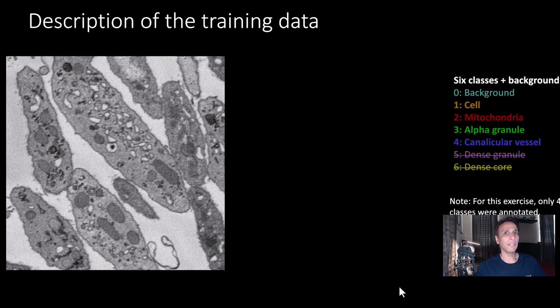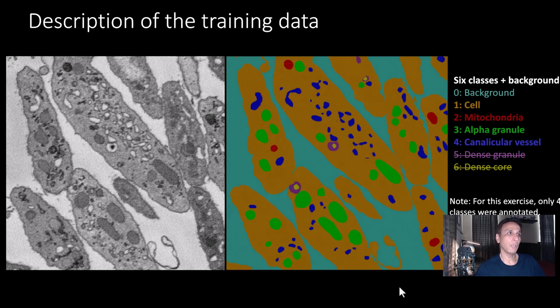Now, if you look at this image and the corresponding classes that need to be annotated, you have the background. We don't need to annotate the background for instance segmentation, but for the objects themselves, you have the cell, which is the entire large area. Within each cell, you have different organelles like mitochondria. Unfortunately, you don't have a lot of mitochondria in these. As you can see in this specific image, I have 1, 2, 3 mitochondria in red, or 4 actually. That's pretty much it.